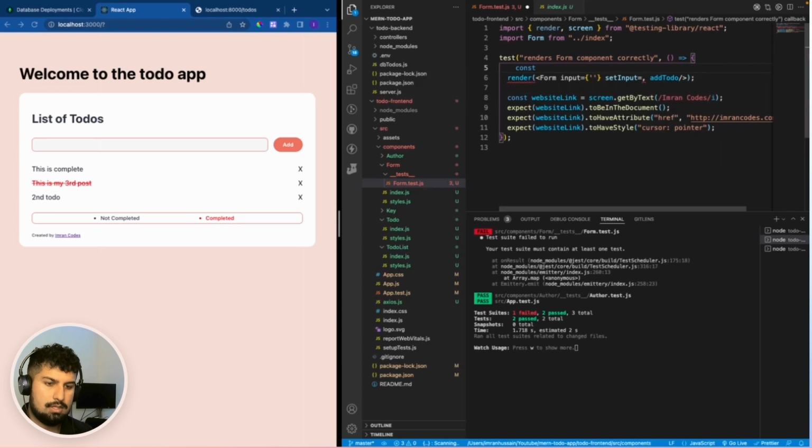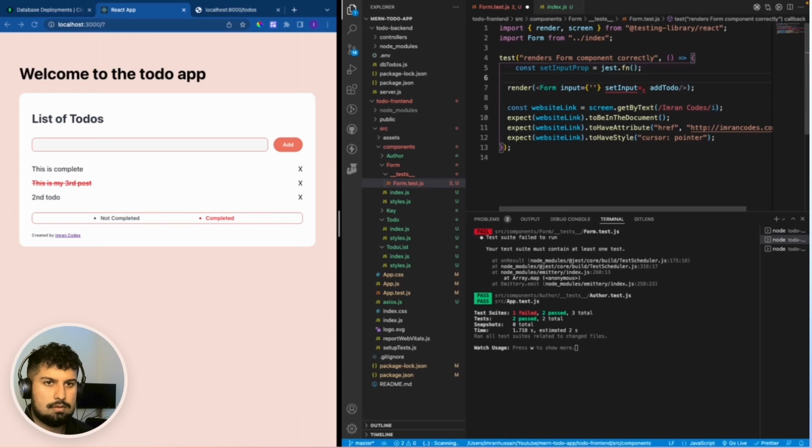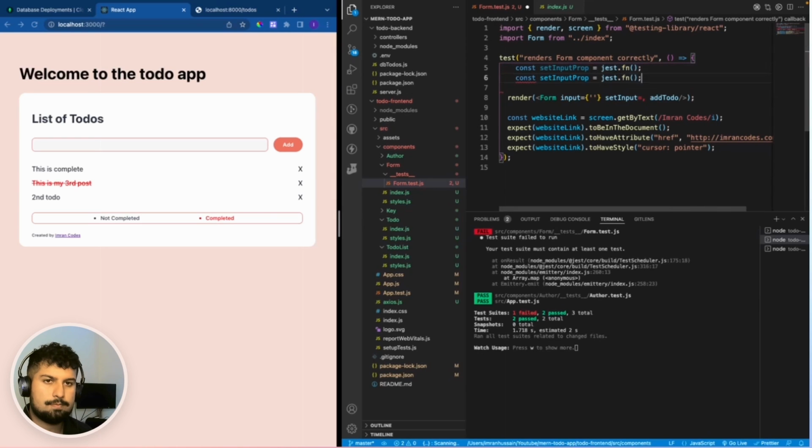So const setInputProp, which is equal to jest.fn. Essentially this is just mimicking a function with Jest, and we're going to do the same for the addTodo, so addTodoProp. So setInput is equal to setInputProp, and then the addTodo is going to be equal to the addTodoProp.